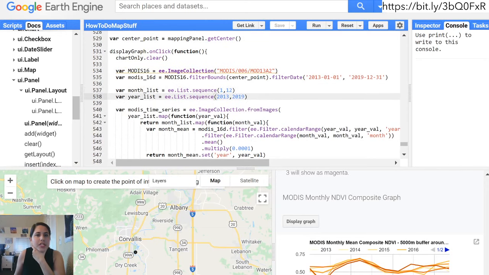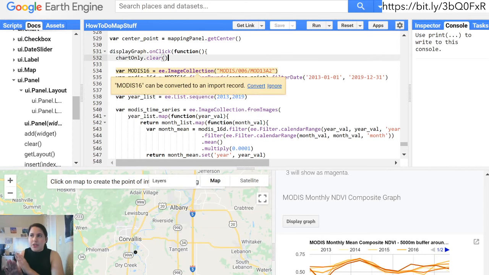So one thing that I do is I usually start in another script with my actual Earth Engine code.